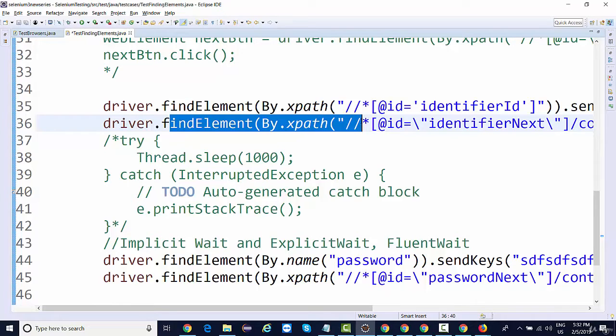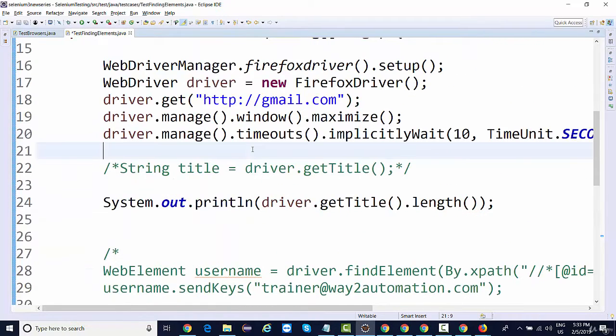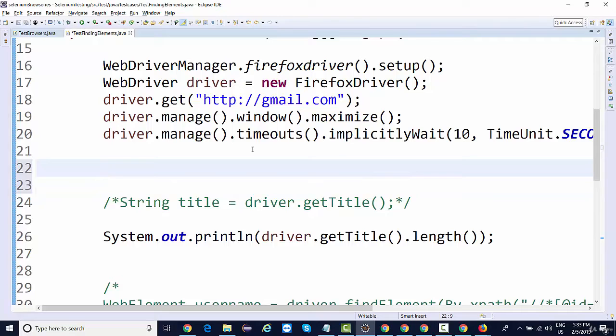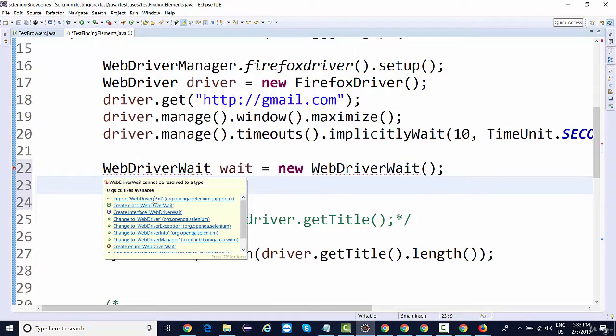Right? And how is explicit wait implemented? In order to use explicit wait, there is a class called WebDriverWait. You need to create an object of this class in order to work with explicit waits. So how? Just simply say WebDriverWait equal to new WebDriverWait, and import it through Selenium.